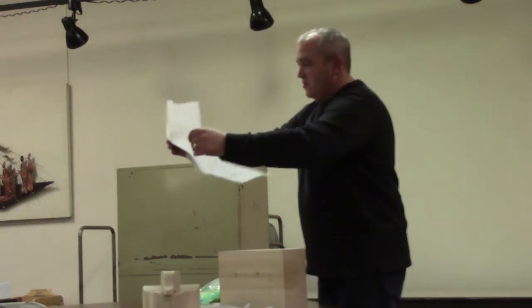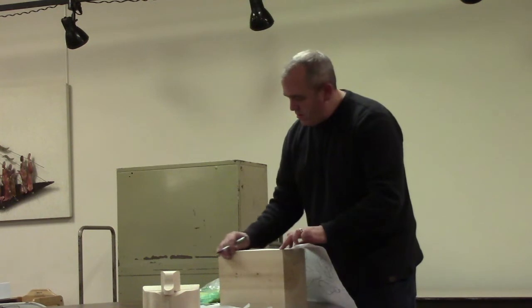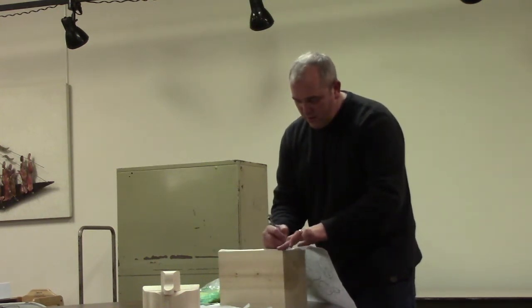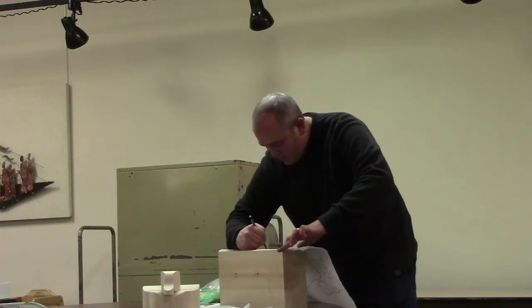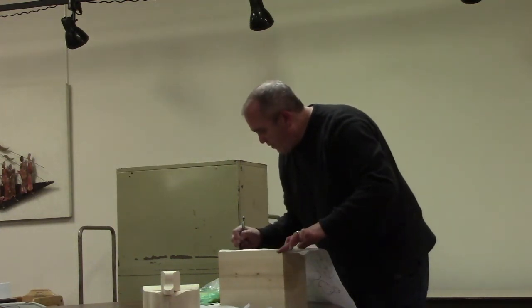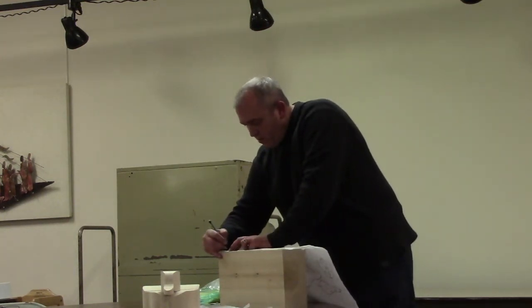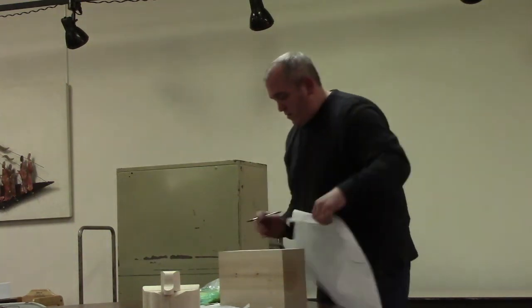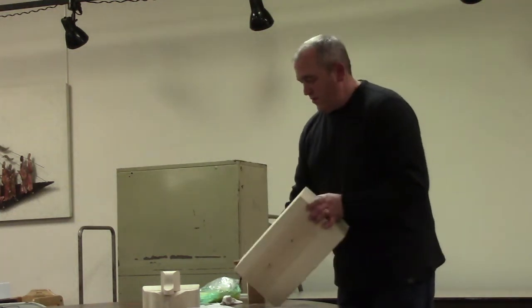Okay? So we'll draw that side profile on this block of wood. Nice thing about that tracing paper, if you got the lead on it, your drawing transfers right to your block. I don't know if you can see it, but it's there. So that's your body.